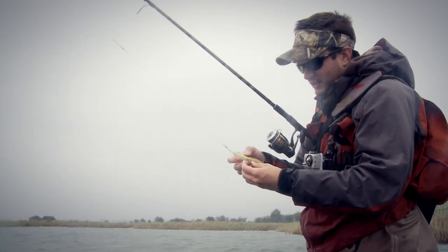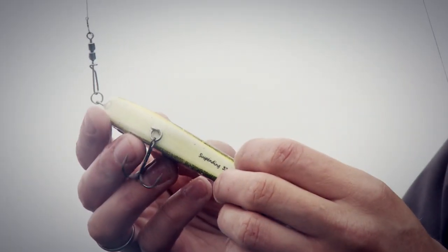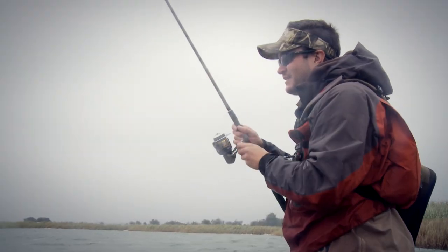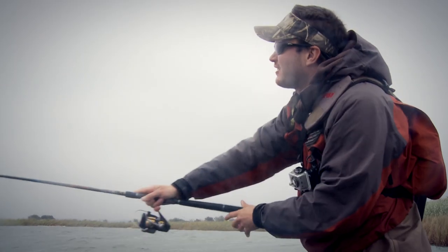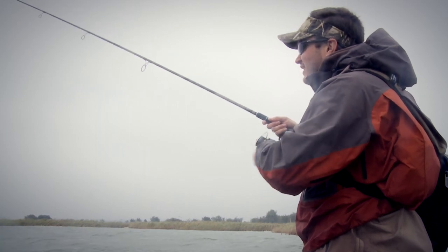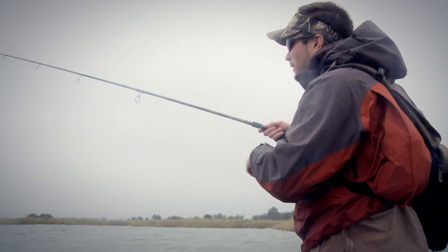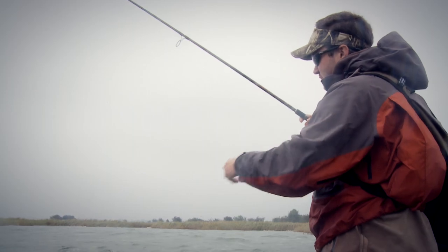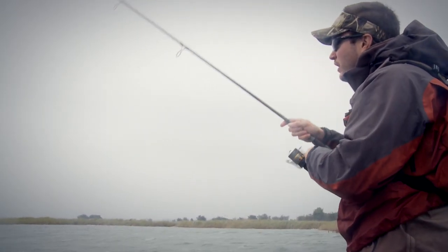The lure I'm using is a little jerkbait in sort of natural pike imitation colors. The shape doesn't necessarily look like a pike, but still in conditions like this, natural colors are always a good bet. And the pike coloration is a color you can never go wrong with. Especially in brackish water like we are now, I tend to like the natural colors best. Either the green and yellow, sort of pikish colors, or something that's copper brown that looks like some of the fish that swim around in the brown weeds here.